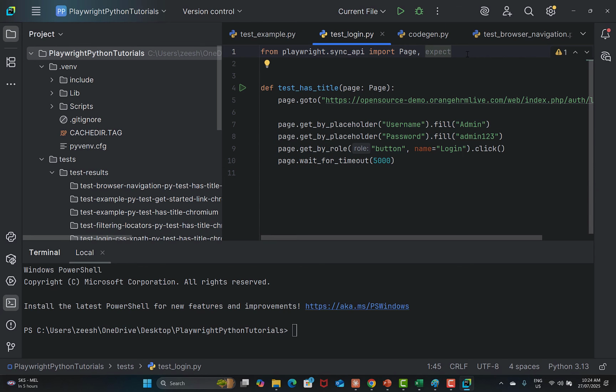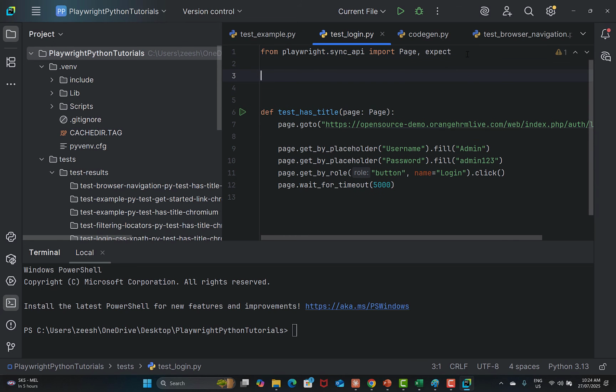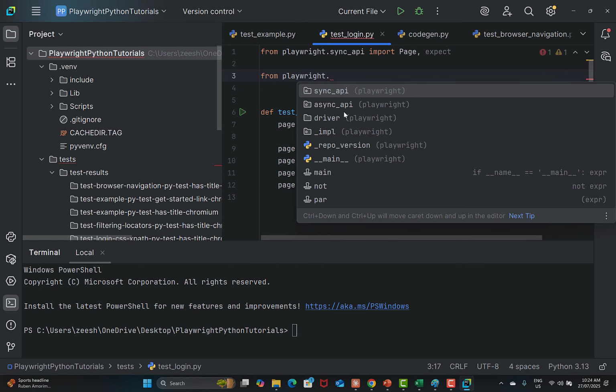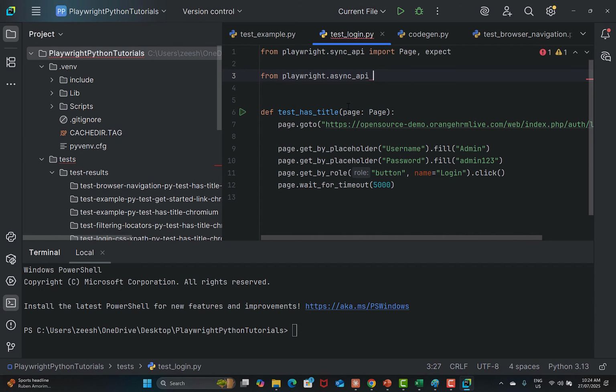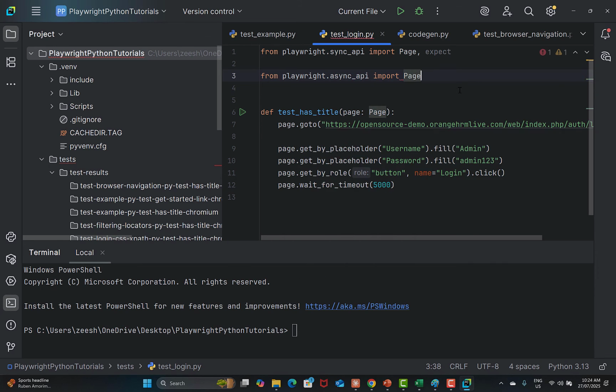So now if you want to write with the async approach, you need to import the async API. From playwright, you see that we have async_api, and from that we need to import the page, and you see that this page is coming from the async API this time, right?